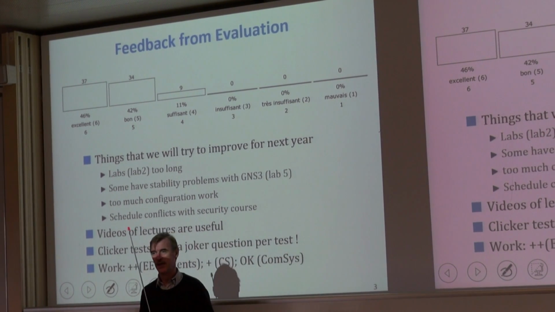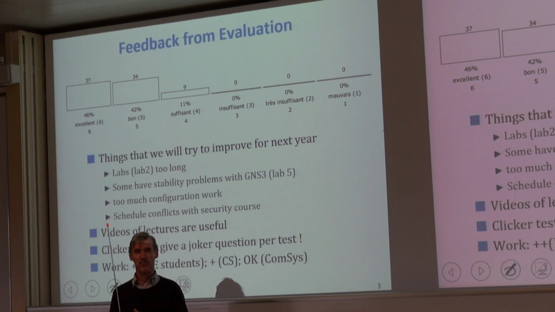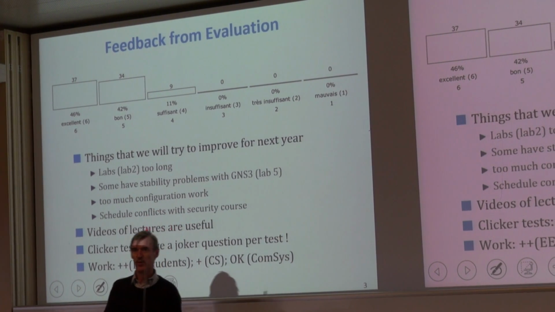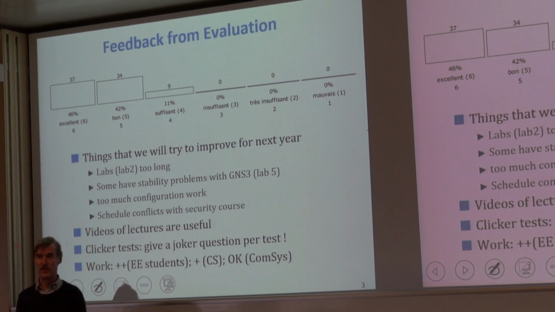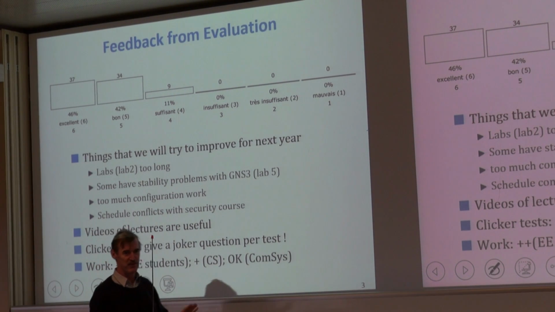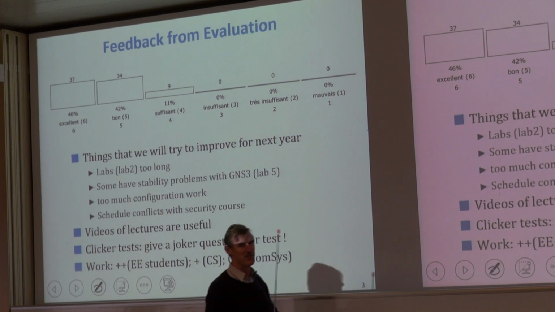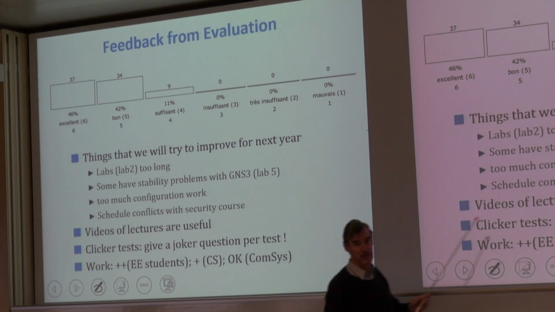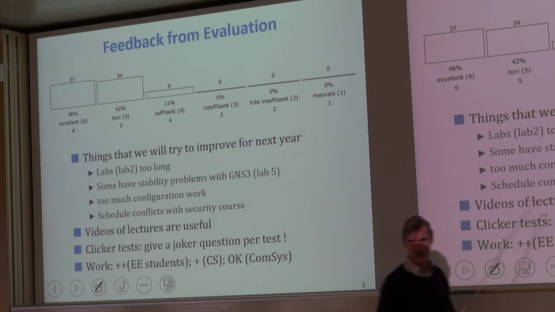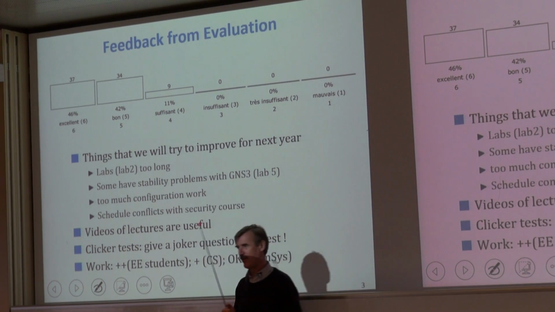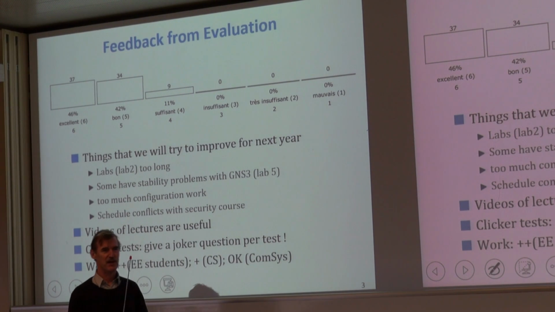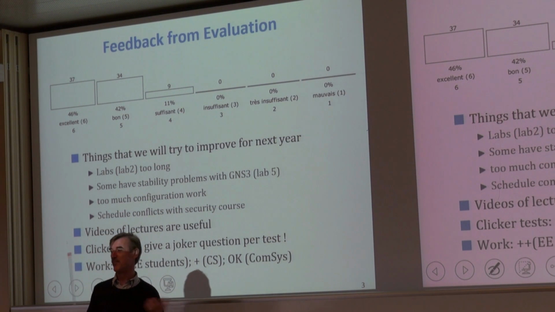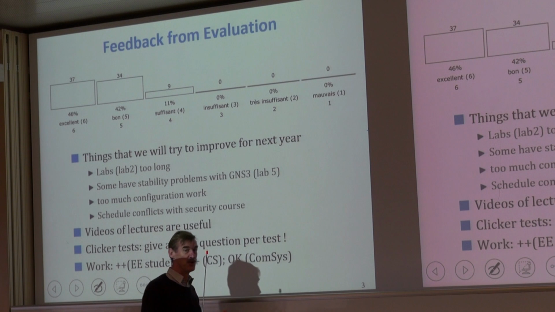it's also a problem. Over the years, we moved the lab from the Internet Engineering Workshop in INF 019, where we still have all the hardware, to a virtual environment. Last year, it went very smoothly. So we hope this year it went smoothly again. It did for most people, but we had a few surprises with GNS3. In particular, those of you who picked the latest version of GNS3 have had a lot of problems, so we have to stick to the beta version. We hope to solve those stability problems and be able to test them next year, but that is an uncertainty.